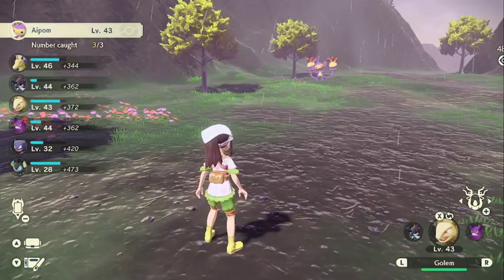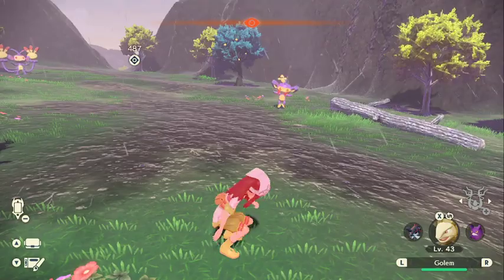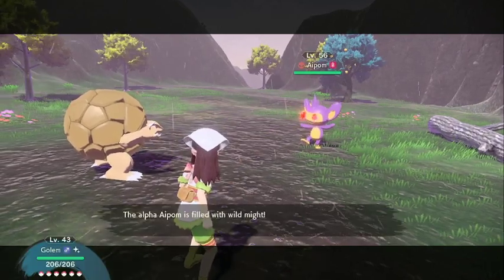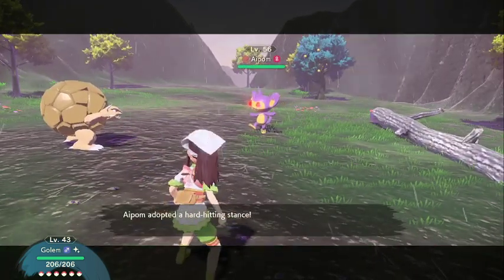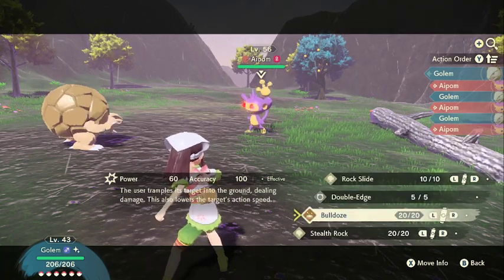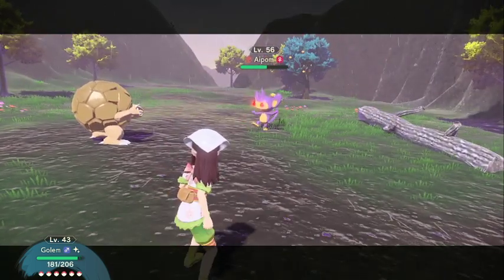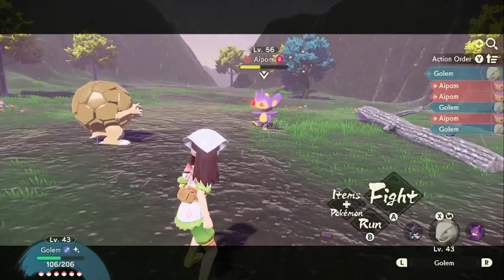Okay, what do we send out against this one? Maybe? Oh my goodness. Okay, ow! Rude. Alright, I'll fight you. Oh, please don't. Oh, thank goodness. You were both gonna go for me then. I can't believe it spawned back so quick and it spawned in as an alpha.